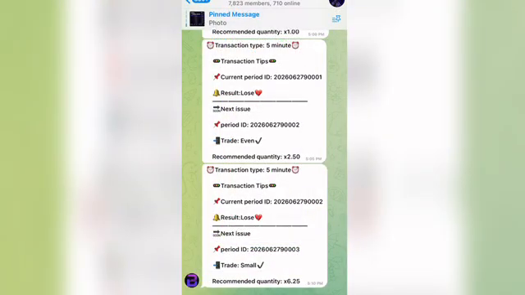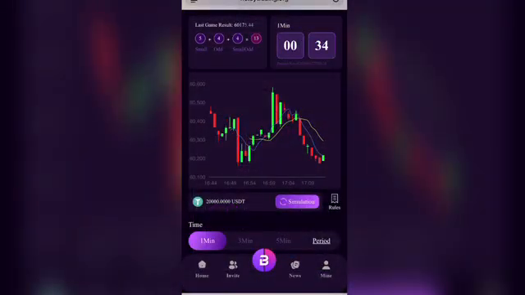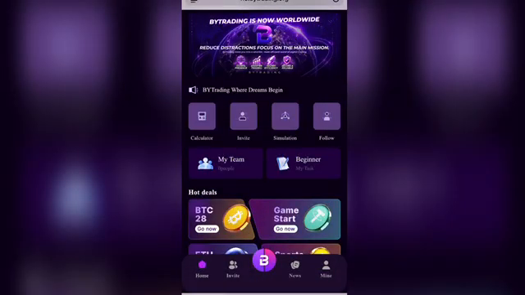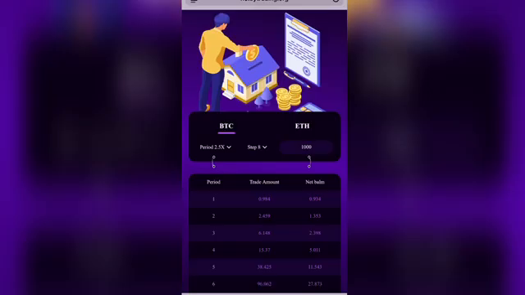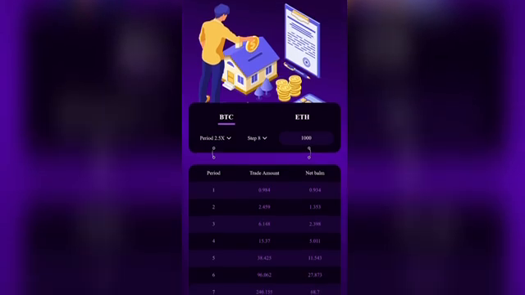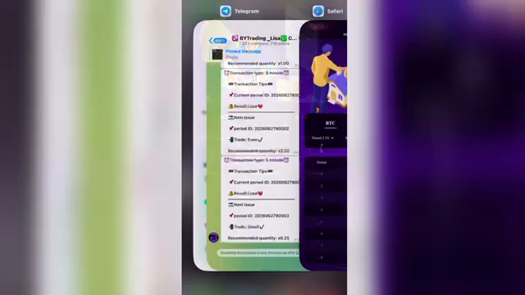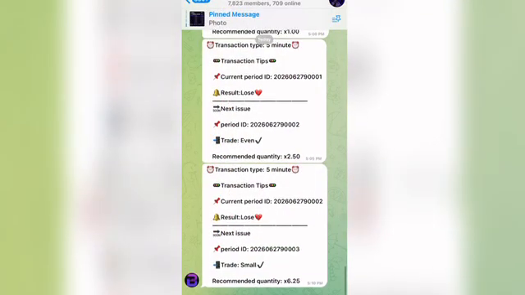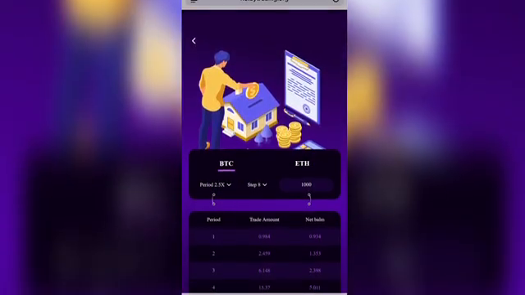So that is how you can actually go ahead following the signal from the Telegram channel and also benefiting from this particular trade. So however, if you have issues while trading and you are following the particular calculator, all you can actually do is to chat their support system for compensation, as anyone who follows the calculator process actually has something to be offered to by this particular platform. So that is how you can actually go ahead using the calculator and also using the signal from the Telegram channel right here. So anytime you come to the Telegram channel, you will always see a signal to follow. So that is all you can actually get from this particular platform.